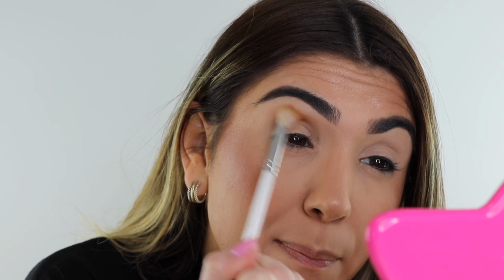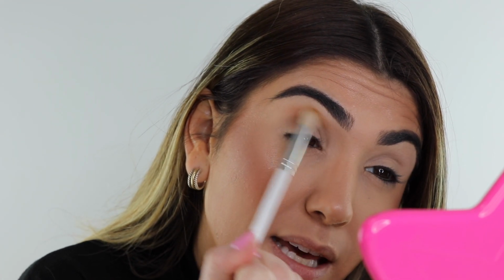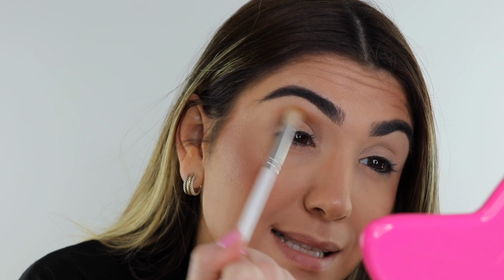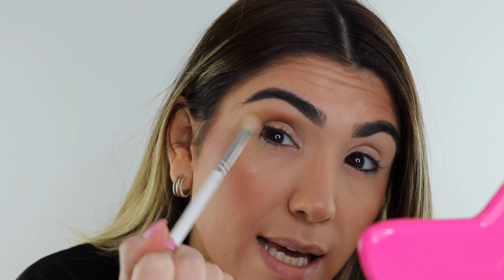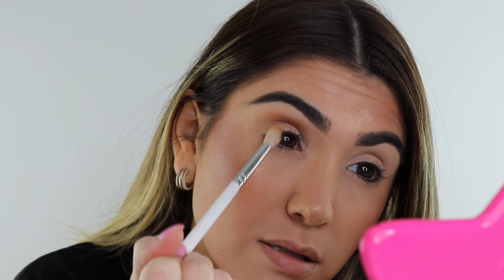I'm going to be building this up in my crease area, taking my time with it and getting it to the pigment that I desire, and then working my way back. I am also going to be bringing it around like this in circular motions.